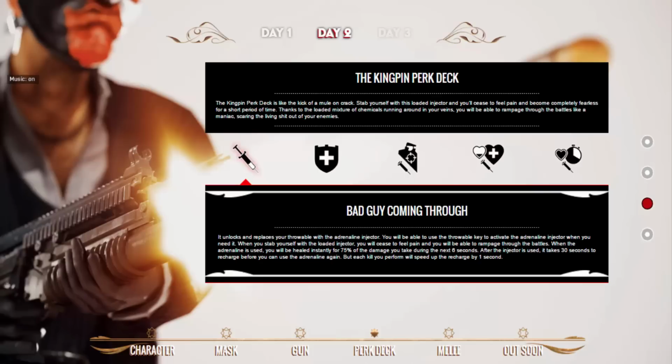When you stab yourself with a loaded injector, you will cease to feel pain and you will be able to rampage through the battles. When the Adrenaline is used, you will be healed instantly for 75%, but the damage you take during the next 6 seconds is healed back to you. After the injector is used, it takes 30 seconds to recharge before you can use the Adrenaline again, but each kill you perform will speed up the recharge by 1 second.